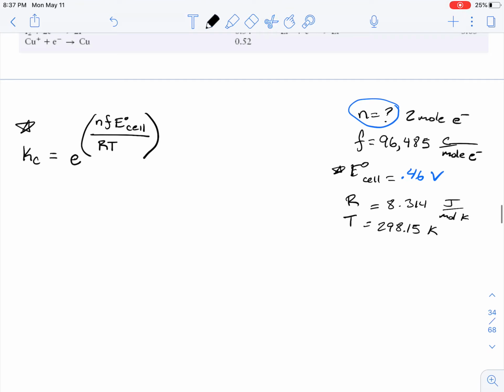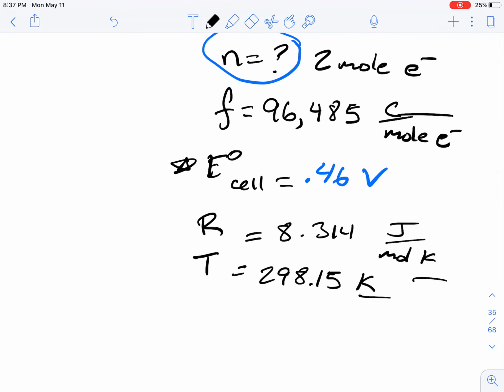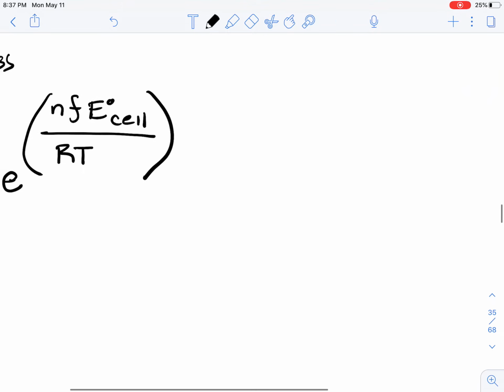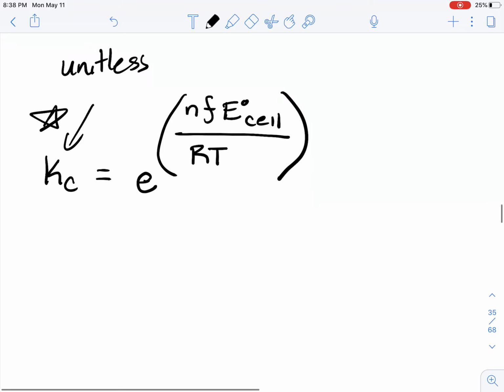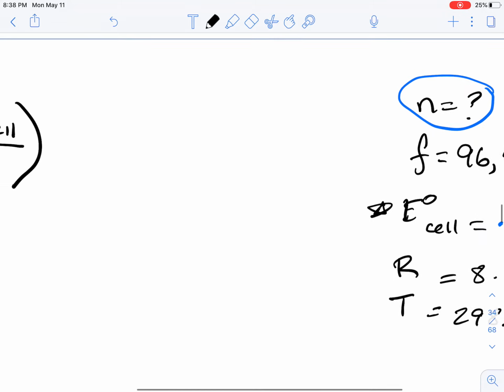So I know that my Kc is unitless. So there's really no point to worry about units, just as long as your kelvins match up and all of that stuff. And then the volts is eventually going to be converted to joules per coulomb. So joules will cancel with joules, coulombs will cancel with coulombs, and everything else just kind of falls into place. And since Kc is unitless, I don't really have to pay attention, just as long as all of my other units match each other.